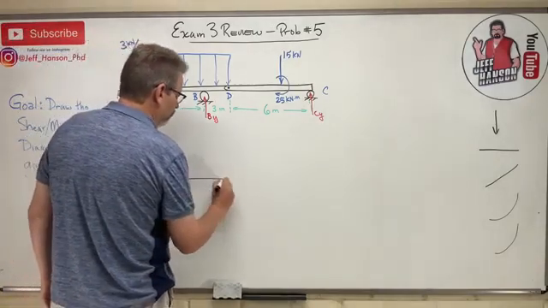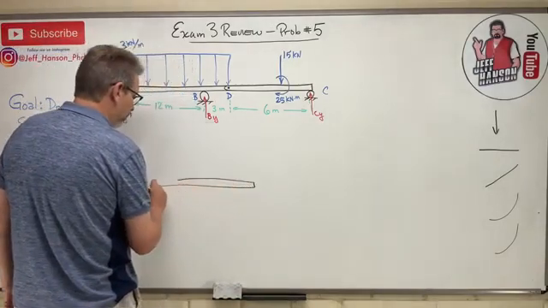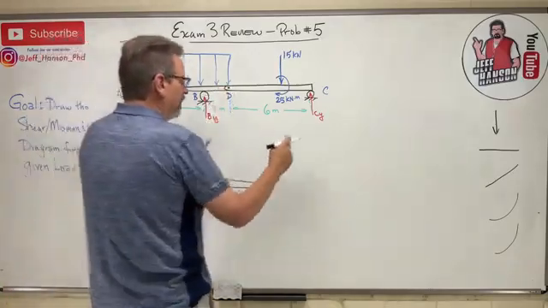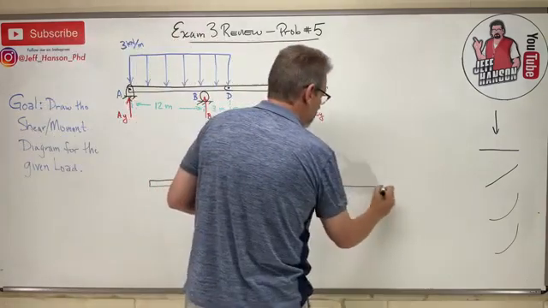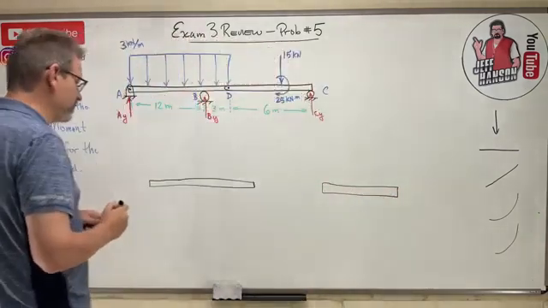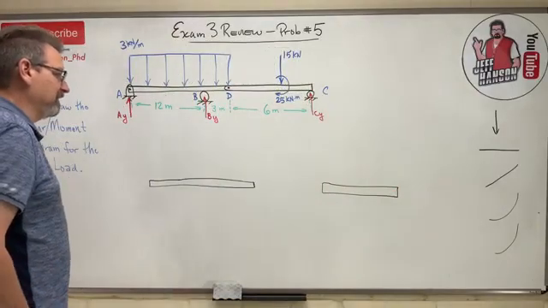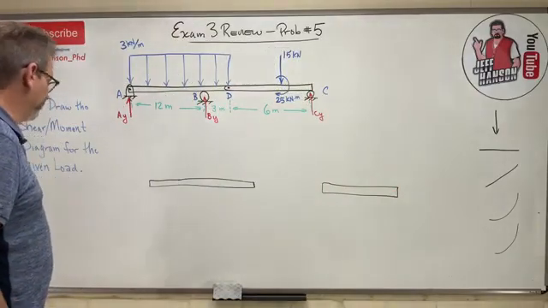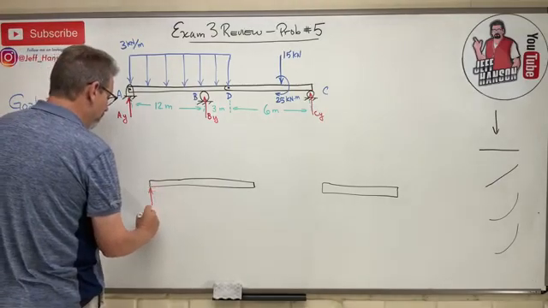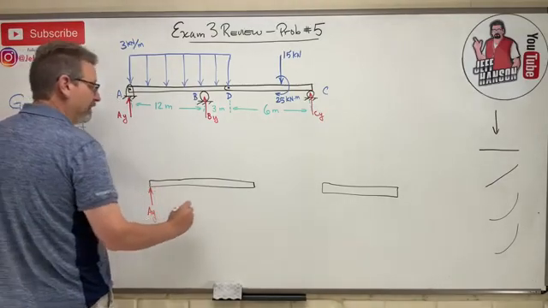I'm going to divide this into 2 parts. Here is this beam section here, okay? And then I'm going to draw this beam section over here. All right, let's put some forces on this and see if we can figure out what's going on. Okay, so this guy's got AY here. He's got BY over here.